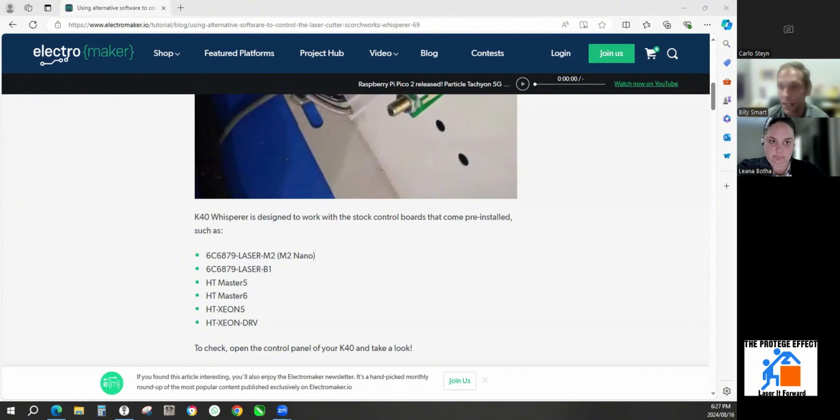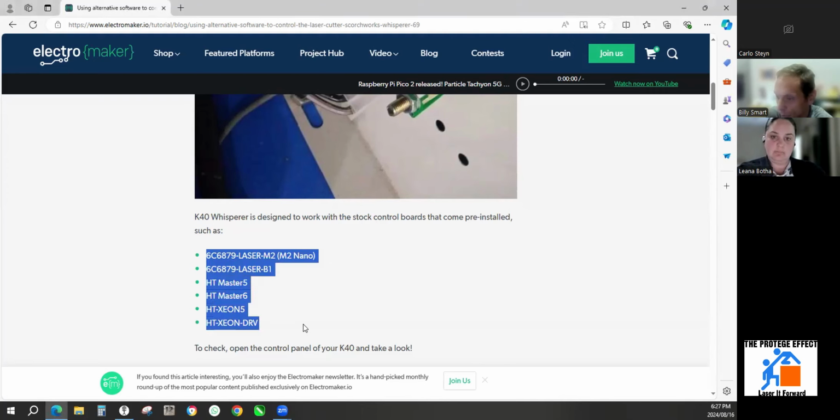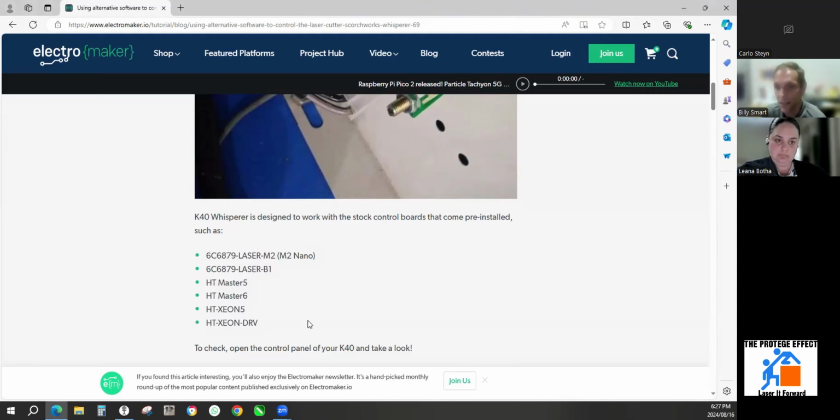And one of the software that worked with my particular board happened to be K40 Whisperer, and that's what I've been using ever since. I still haven't bothered getting a dongle, and I didn't want to go and spend a lot of money. So as you can see on my screen over here, I don't know much about the different boards and the different types. So it works with this bunch of boards. So if your laser has got any of those boards, then K40 will work. If it's got a different controller, then it probably won't work. But you can always download it and see if it picks up your board or not.